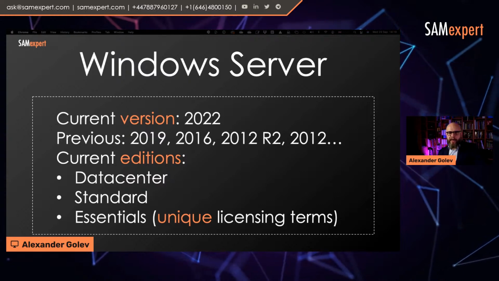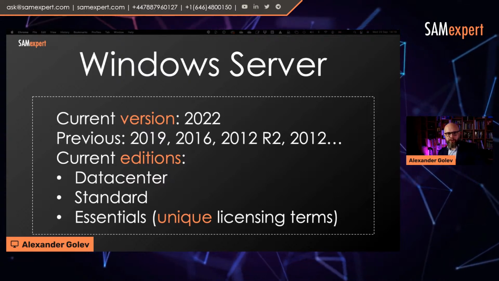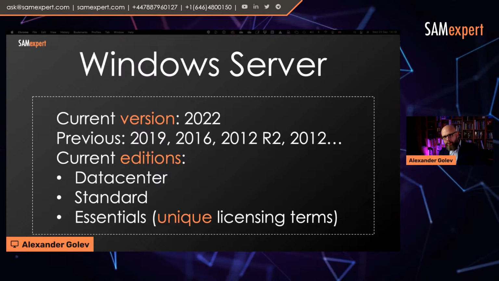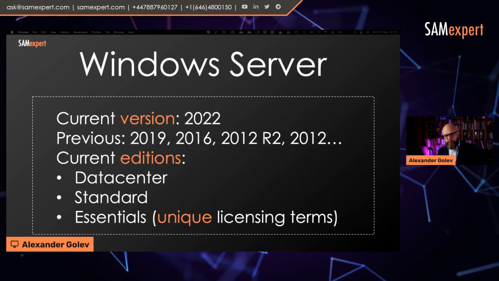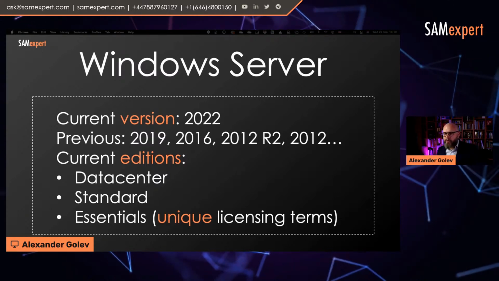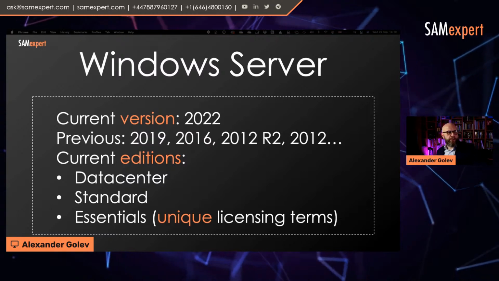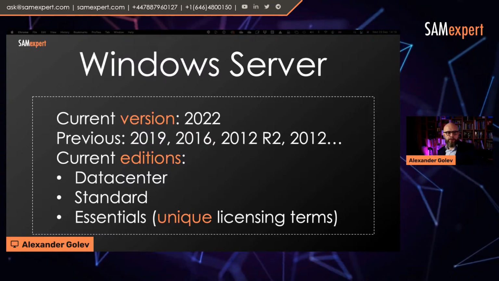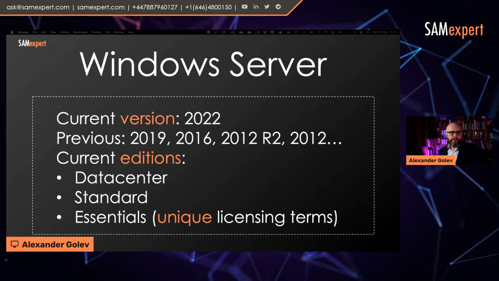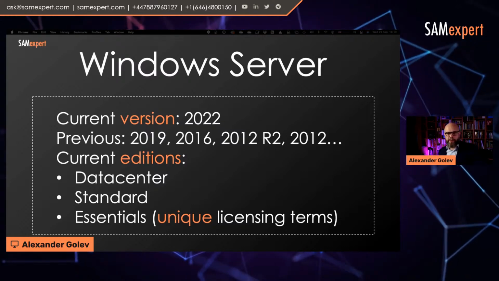Datacenter and Standard are probably what you're going to be dealing with 99% of the time, unless you're dealing with small businesses that may buy Windows Server Essentials, which supports up to 25 people. It's a technical limitation, and we have a slide about Essentials as well. Very popular in the States, and surprisingly also popular in Central and Western Europe. I was quite surprised. I was told by the German Microsoft that it's a popular product.